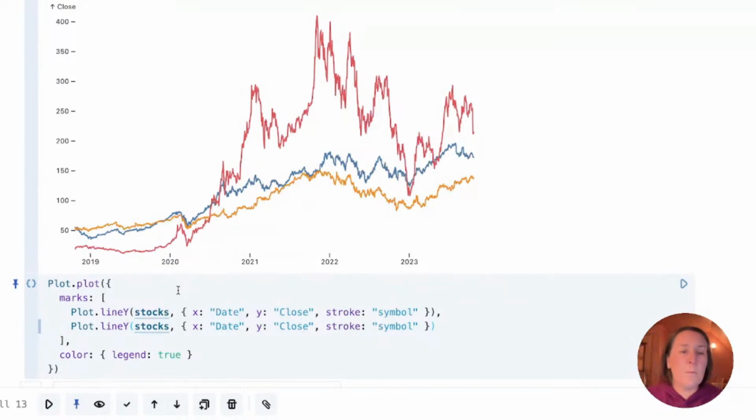But for that second mark, the one showing on top, remember these are showing up layer by layer, I don't actually want to show the original locations of date, that's the date, and close is the closing value in dollars. I don't want to show that original value. I want to show a calculated rolling average at each of those dates based on a window size that I specify.